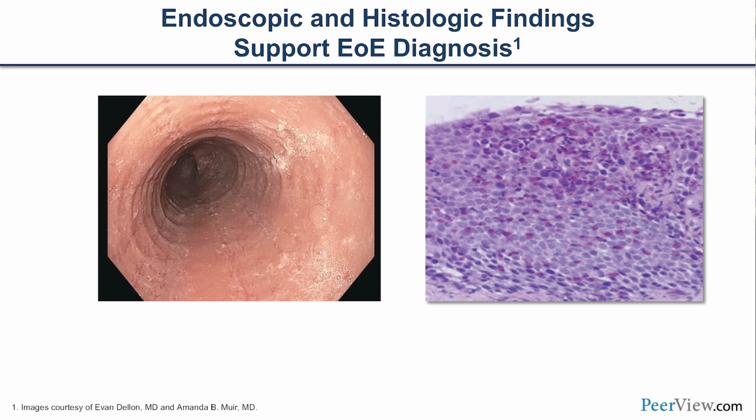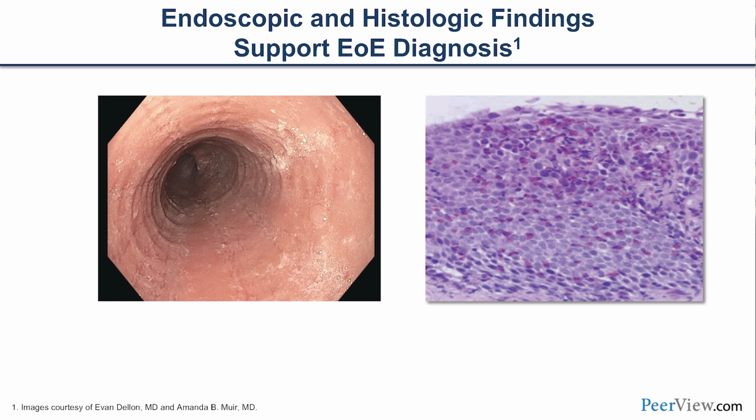You can see findings that are typical, including edema, which is the loss of the normal vasculature, rings, the circumferential fixed rings that we can see when the esophagus is fully insufflated, exudates, which are the white spots seen in the esophagus, furrows, which are the crevices that go up and down the longitudinal axis of the esophagus, and finally, this picture doesn't demonstrate it, but you could see strictures as well. Other findings can include mucosal fragility, where the mucosa can split with passage of the endoscope, or more diffuse narrowing as opposed to focal strictures.